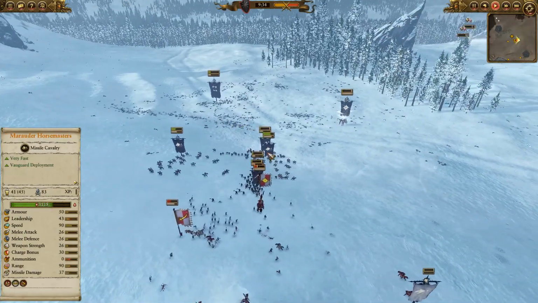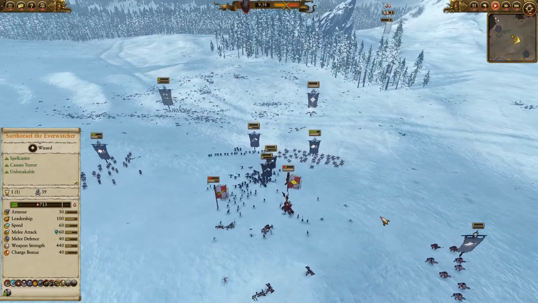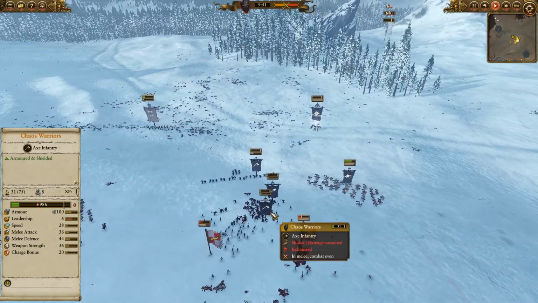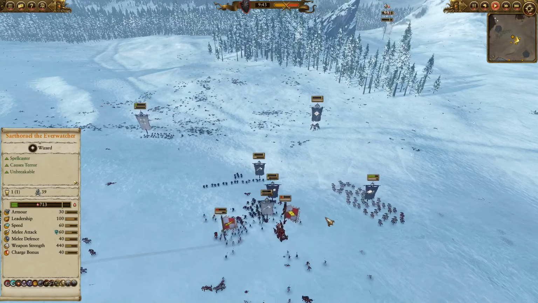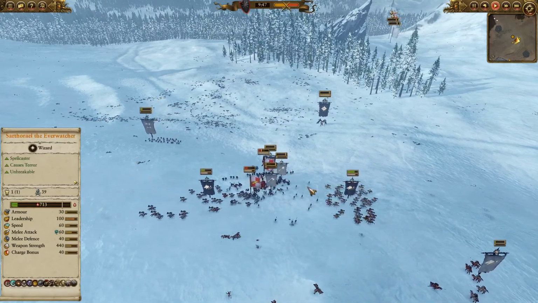So I'm going to use all my Horse Masters as Cav now. We're just going to ping-pong into them from every angle. He is getting on these Chaos Warriors, though. I don't want him to get on there, especially the halberds, I really need those. But you see, they're terrified. They're going to be running away.